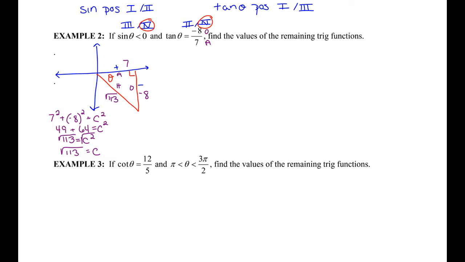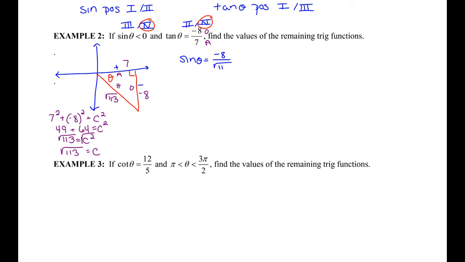Now that I know the length of all three sides, I can go ahead and complete the remaining trig functions. Even though we see sine in the original problem, we are not given its trig function, which means we still need to find it. Sine of theta can be found by taking the opposite side over the hypotenuse.